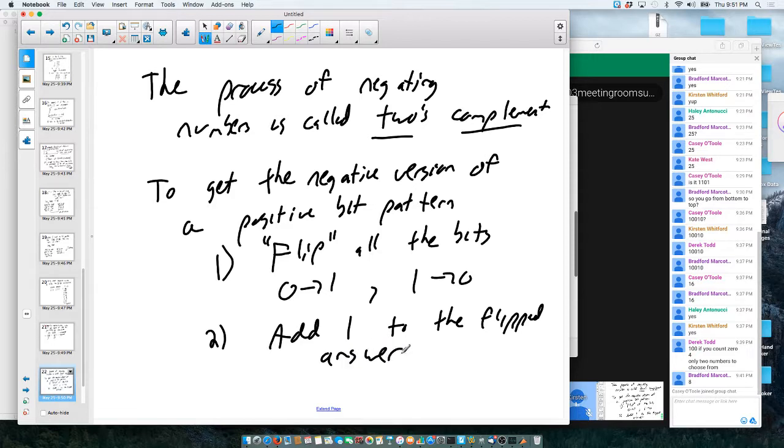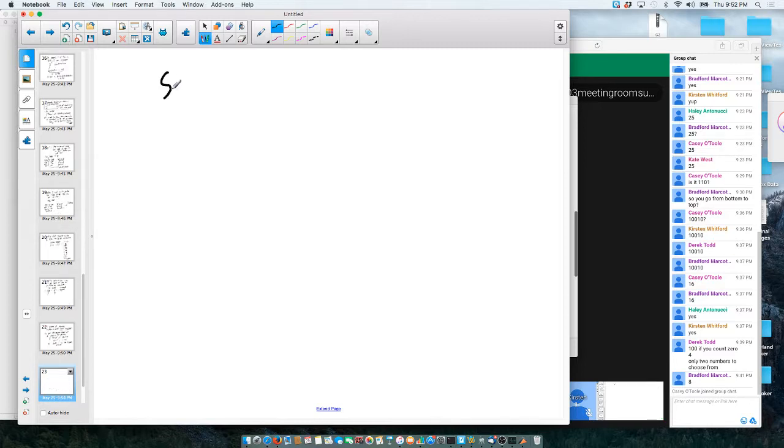And if you're saying to yourself, hey, Sean, why is it that flipping bits and adding 1 makes something negative? It just does. Trust me. I'm sorry. I can explain it to you, but it's going to take me a whole day to explain it. It involves a lot of hardcore math, and I don't think you want to deal with that kind of math. So just trust me, this algorithm works. So here's how it works in action.